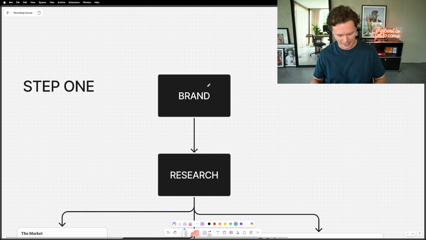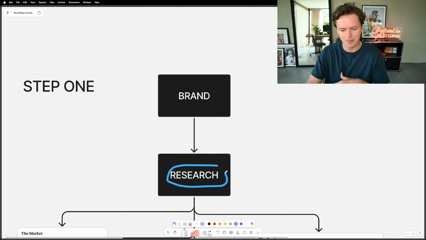Now, another thing that is never talked about in these videos, in my experience, is the part where you do your research. It's just so tempting to start right away, to forgo your research and start blasting ads and blasting creatives and using Claude AI to generate 100 ad sets because it sounds so cool on TikTok. But that's just not how it works, at least not if you want to be successful. So do your research first.